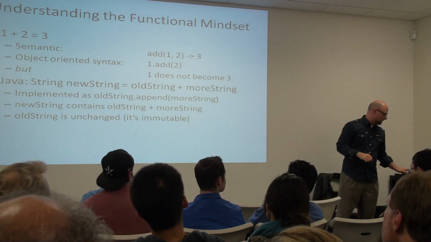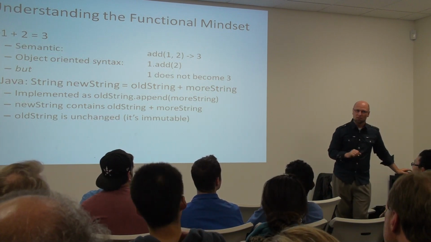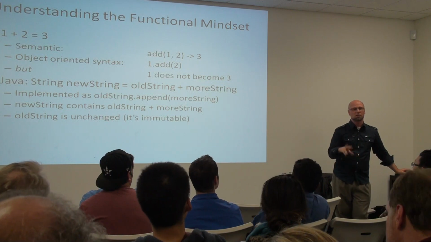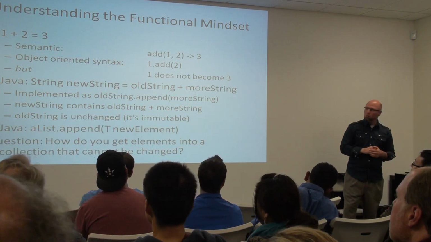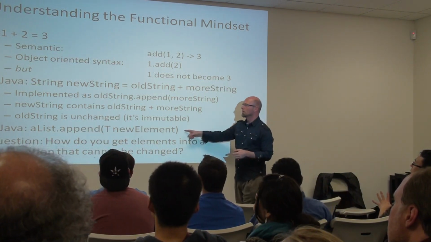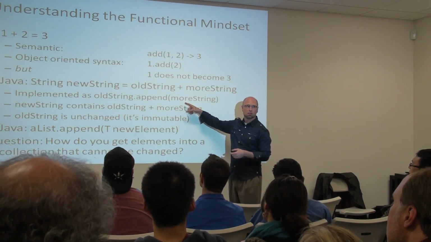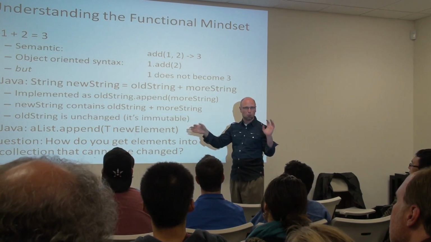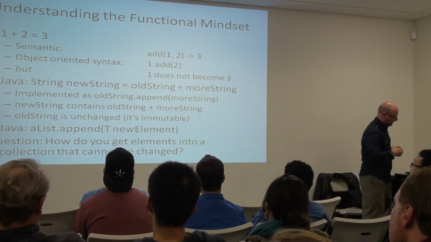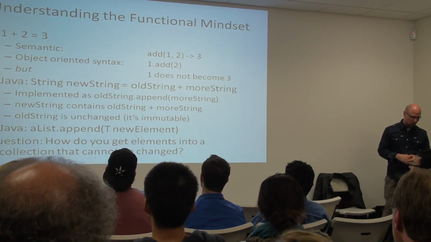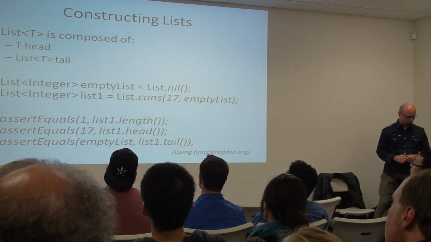Plus equal. Yeah, but that's an increment generally. That's actually a longer conversation, but it implies it's sort of an atomic operation. But let's leave that alone. So in Java, if you have a list and then you append, append actually changes the list, which it doesn't do on string. They should have chosen different words so that you can actually know what the right thing is. So of course, the question that I alluded to before was, how do you change a collection that's immutable? And the short answer is, of course, you don't.